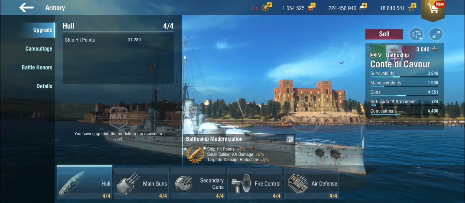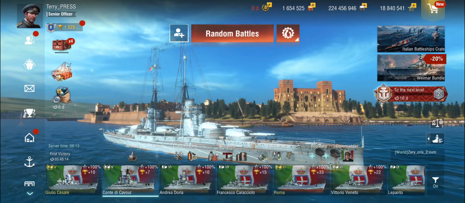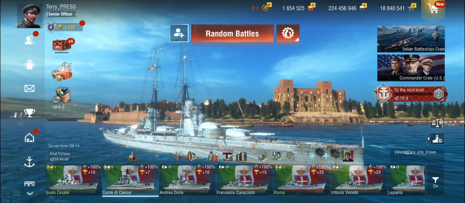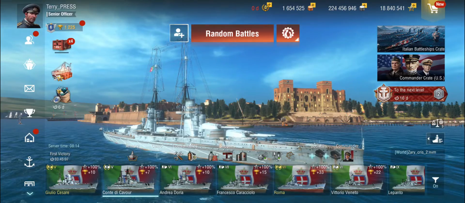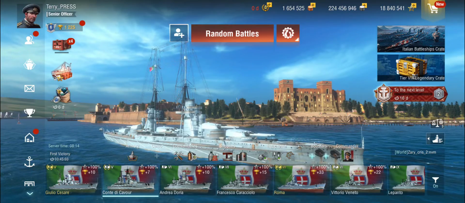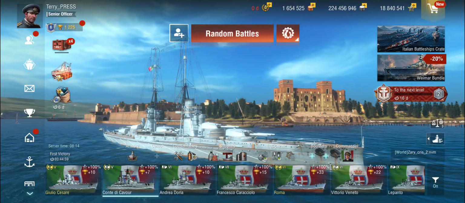So let's begin with a quick look across the existing tech tree, at least as far as I can see it so far. I can see it from tier 5 to tier 9. There might be some tier 3 and tier 4 ships coming, and obviously there's going to be a tier 10 ship at some point. But this is what we have so far.